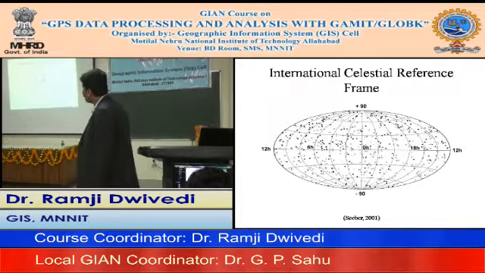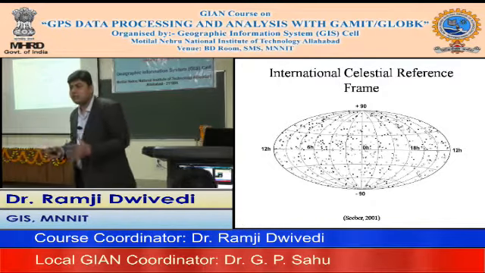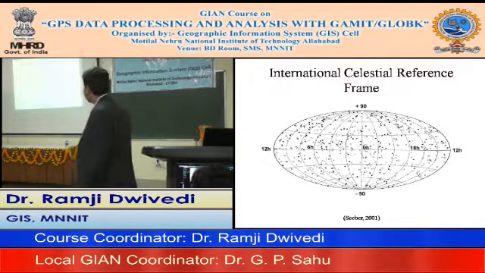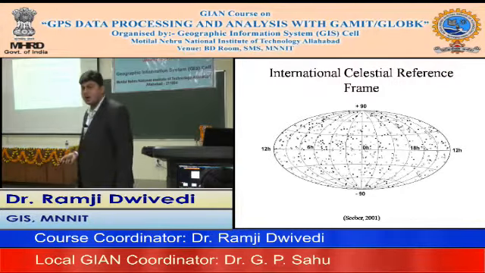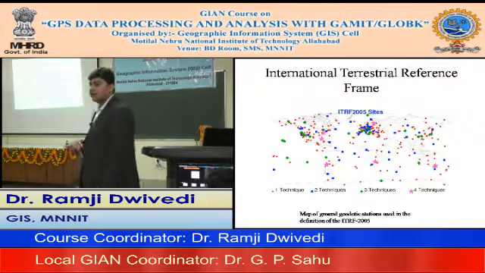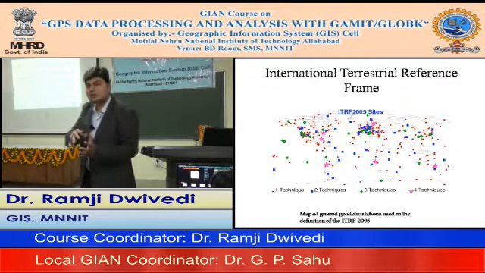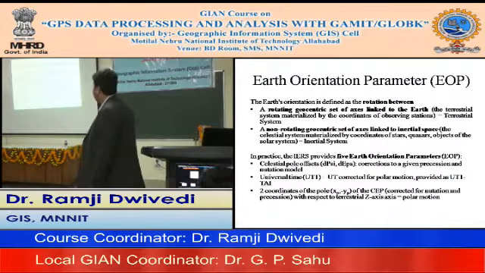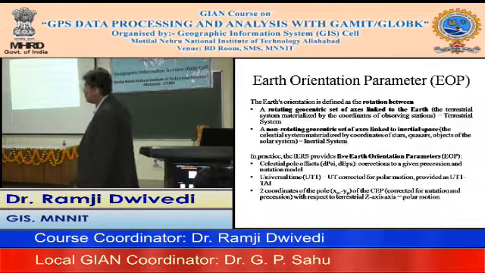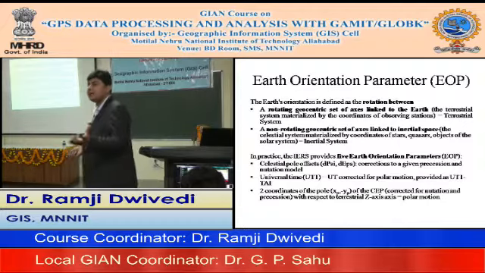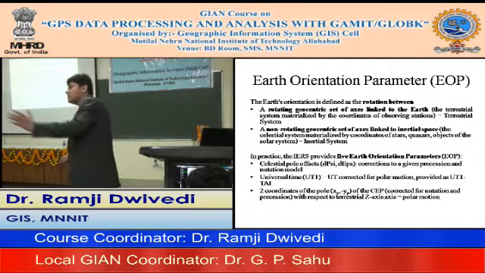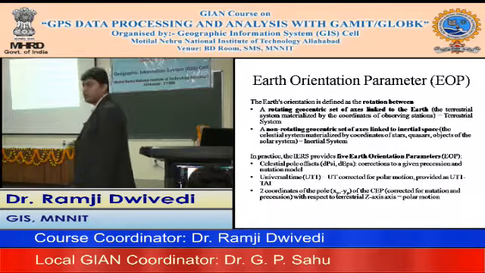So as I said, it is not measured by only one technique, it is measured by multiple techniques, and these techniques are very precise in terms of their measurement. And obviously when we convert from one coordinate system to another, from the celestial reference system to the terrestrial reference system, we actually define it by the orientation. Earth orientation parameters are given by the international agency, which are helpful in understanding, and conversion from one system to another is possible from celestial to terrestrial.